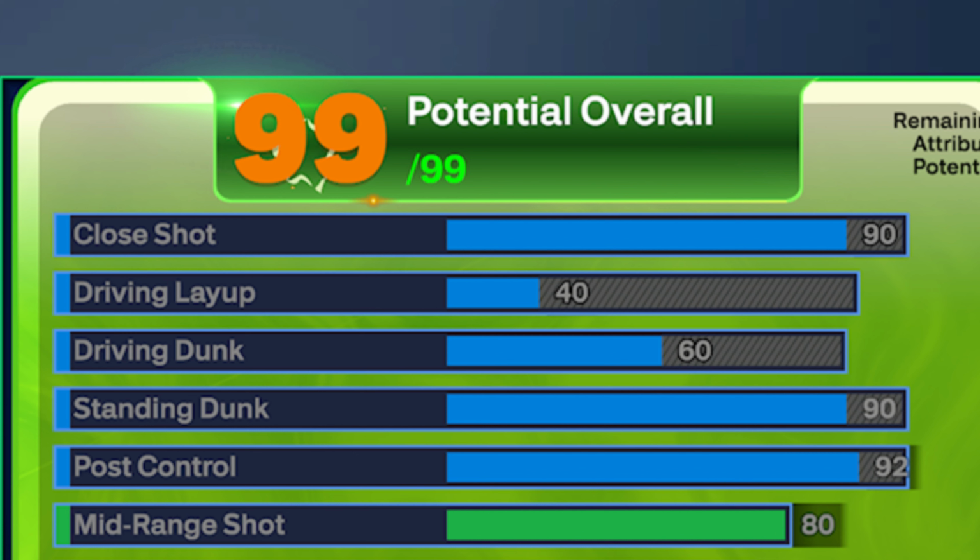Post control is also going to be huge on this build. This is where Joel thrives. You're going to get gold unpluckable, gold drop stepper, Hall of Fame post spin technician, Hall of Fame dream shake. Really anything you're going to need to be able to throw the defender around in the paint and not get plucked while you're doing it.